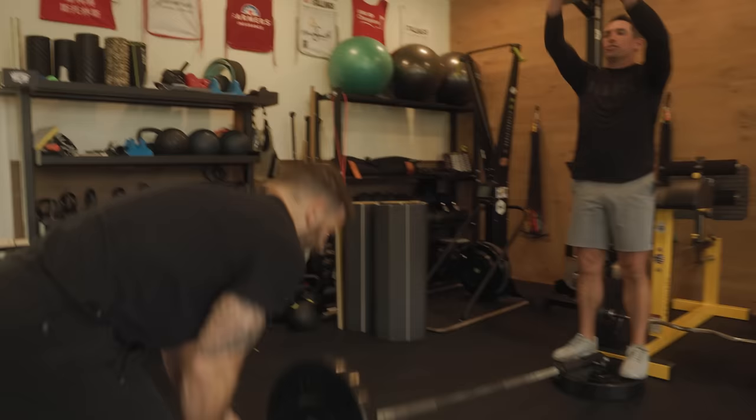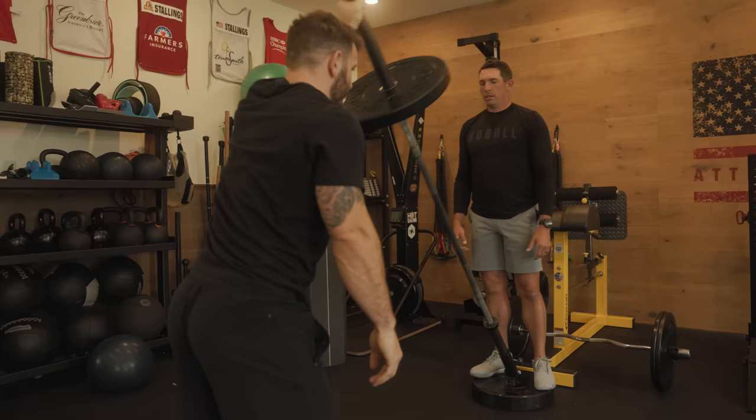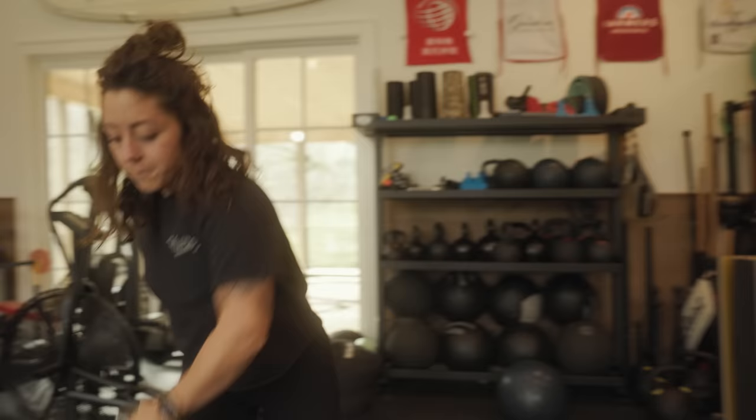Okay. Start. Kind of bring it towards you, and then turn it over. There you go. Sit. Drop it down. Turn it over. Pop it back. There you go. That split jerk though. Go back. There you go.